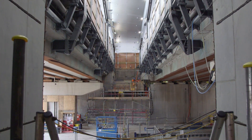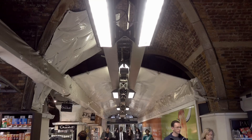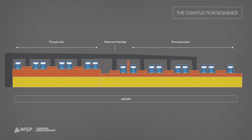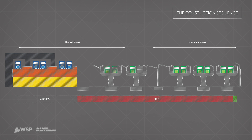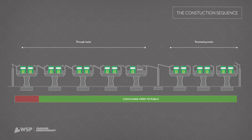Probably the most challenging aspect of this project is actually the fact that we have to keep the station operational at all times. I liken this project to doing open heart surgery on someone who's jogging at the same time. There are nine stages that had to be planned for construction, and each time a stage was completed, we had to return a safe operating station. Some of the stages have been a very small, complex area to work in, which has given real challenges to the construction teams.